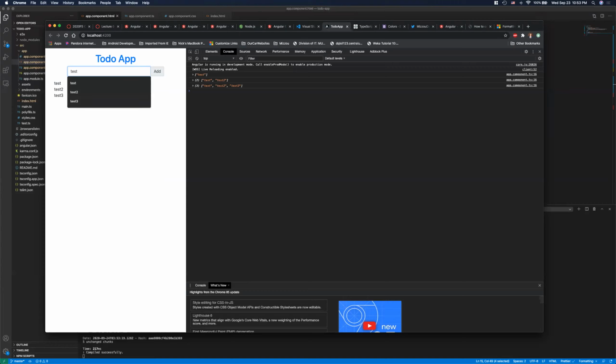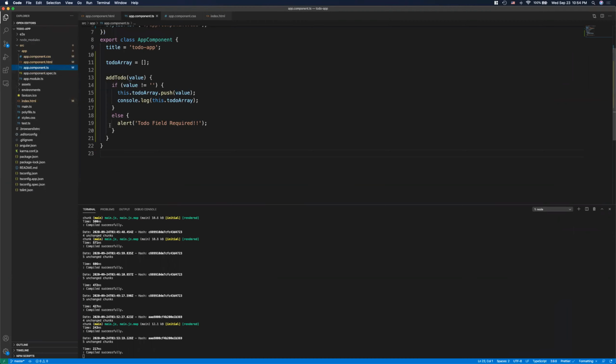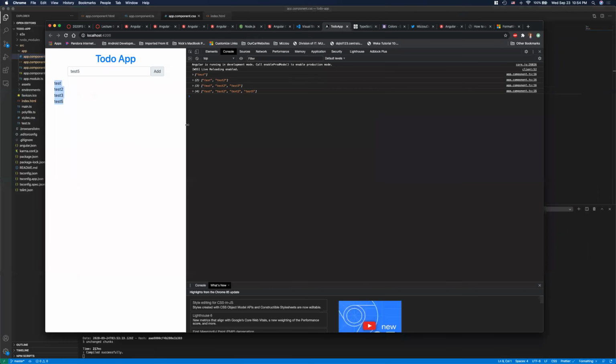I've only written 10 lines of code. You know how hard this would be to do in JavaScript, HTML, CSS? I've hardly written any CSS. I'm all using Bootstrap. Look how nice this page looks. Now this output doesn't look nice, but we're going to make it look nice as we continue. What I wrote in the HTML is 19 lines of code, and that's with a few spaces. In the TypeScript file, I wrote not even 20 lines of code. Actually, I wrote from 11 to 21, so 10 lines of code, and in CSS, what, 10 lines of code? Wow, that's amazing. And that's why Angular is so powerful and so popular. You can make these really complicated applications with just a few lines of code.